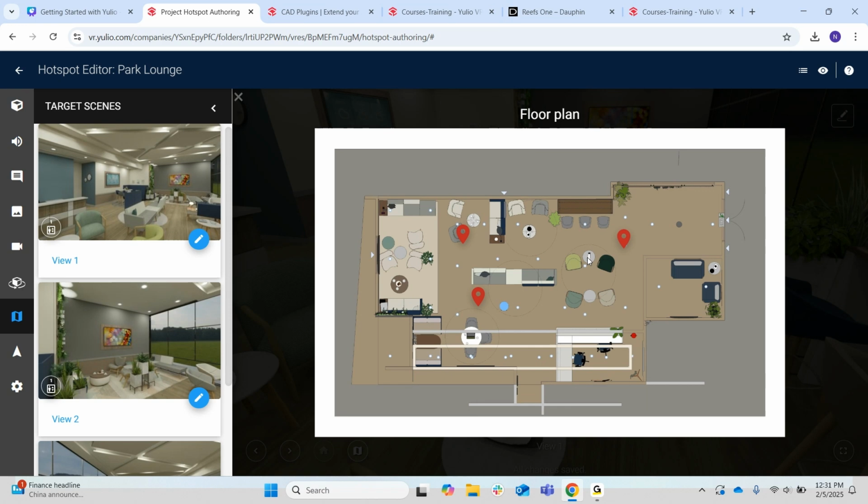With these location markers, your client will be able to easily identify where they are in your space, and this is particularly helpful if you have a large space that you're working with. Depending on which scene they're in, when they open up the floor plan, the location marker that represents the scene they're in will be highlighted blue. So if I was standing in my first scene and I opened the floor plan, wherever I'm standing would have that highlighted blue location marker. They can also use the location markers to navigate to a new scene just by clicking on them.